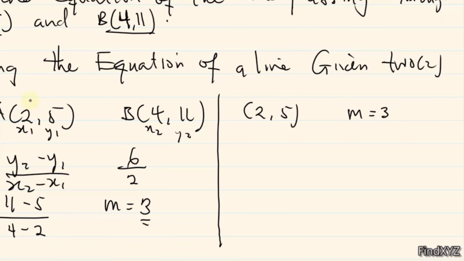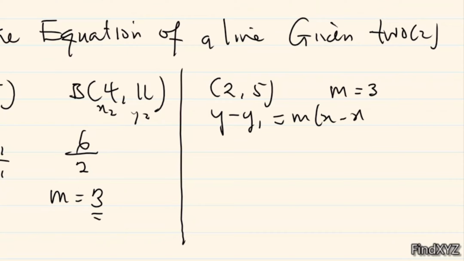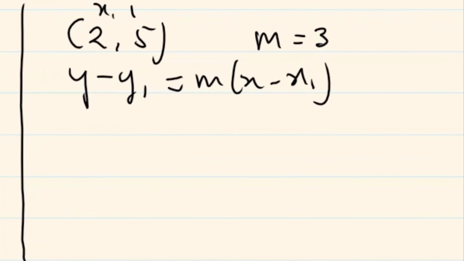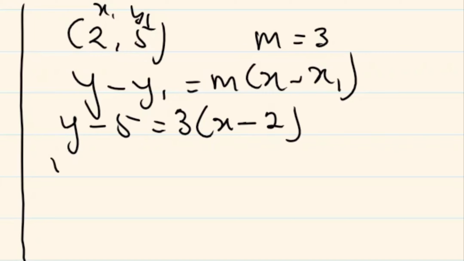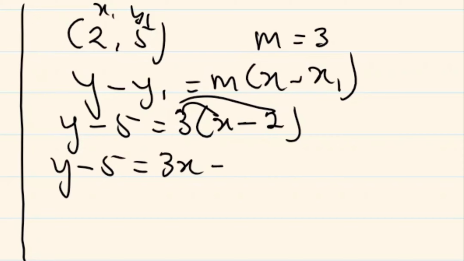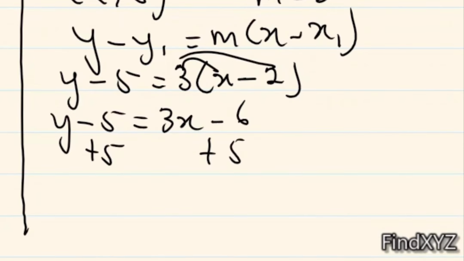Now let me use the point-slope form, which is y minus y1 is equal to m times (x minus x1). I'll label my point, which is x1, y1. So let's substitute. What is the value of y1? Which is 5. What is the value of the gradient m? Which is 3, and then x minus what is the value of x1, which is 2. Now let's simplify. We are going to distribute this. So 3 multiplying x will give us 3x, minus 3 multiplying 2 will give us 6. Then what can we do? We can add 5 to both sides of the equation. Then we have y is equal to, 5 minus 5 will give us 0, and 3x minus 6 plus 5 will give us negative 1. So y = 3x − 1 is the equation of the line.